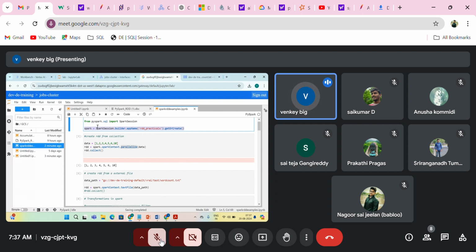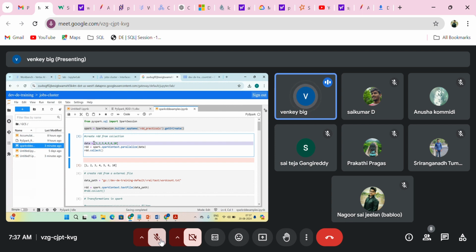So now once you have created your Spark session, in the next step we are creating an RDD, resilient distributed dataset, in Spark using Python. Be very very clear. Here the first step is declaring your data collection. Parallelize is a method or a function. We use this function to create an RDD from a data collection.